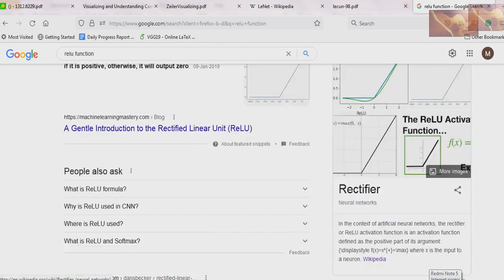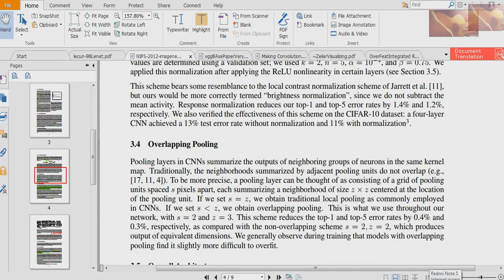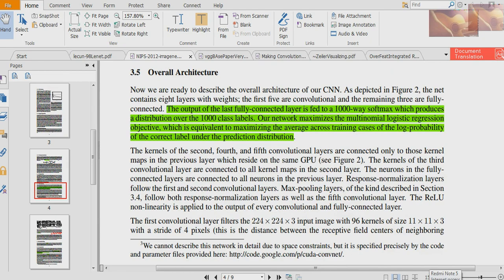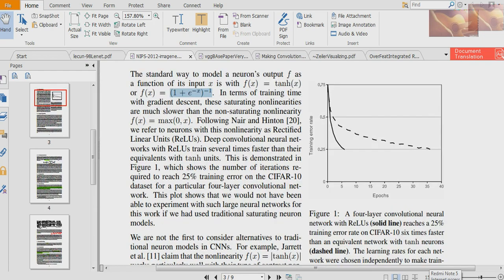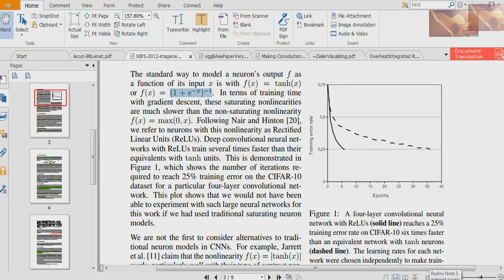Here, ReLU nonlinearity, overlapping pooling. They have explained what overlapping pooling is, in the overall architecture. Okay, back. I will explain the ReLU functions etc. to you. This is the ReLU function, and this is the tanh function. Okay, hyperbolic it is, sine by cos, sine was minus, cos was plus, exponential something, and this.